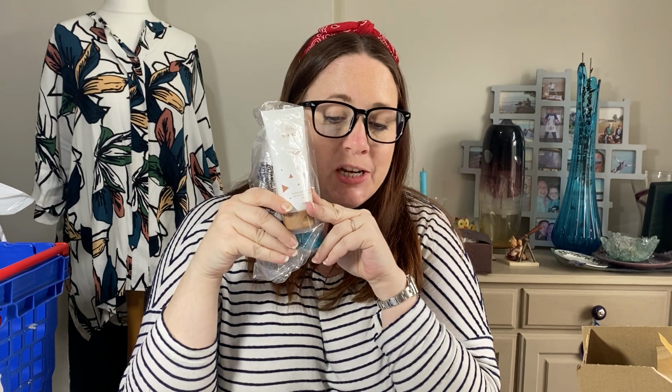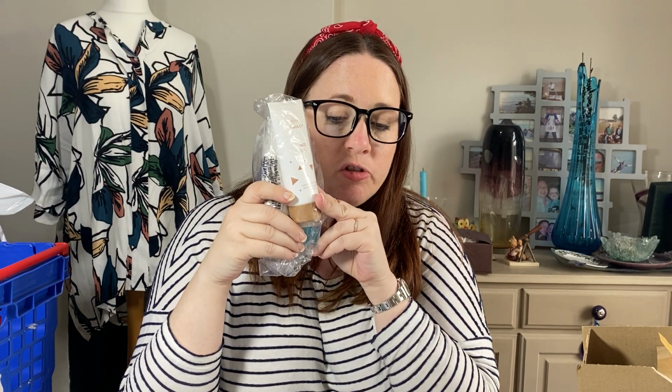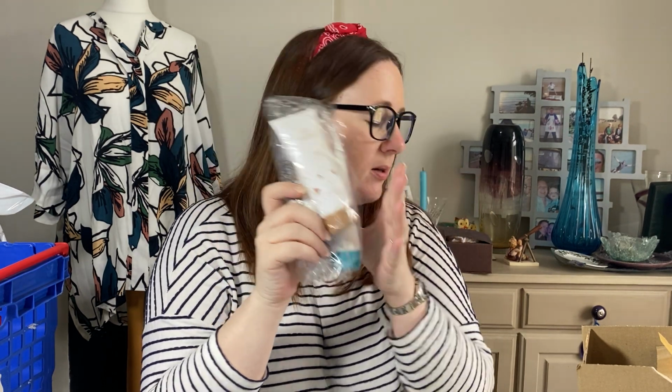Next up, some what I call smellies. These are SK Shave Kit, Face Scrub, Shaving Cream, Post Shave Balm. So three 100ml bottles, brand new, unopened. Cost £2 and sold for $11.89. And these were listed in February, and we got these from the auction with loads of beauty items.